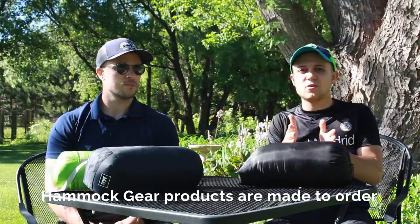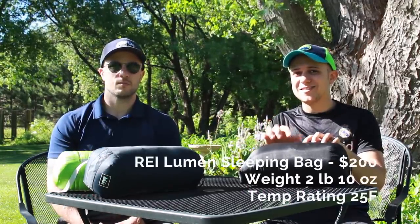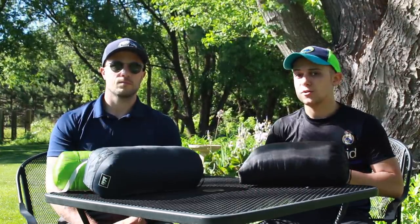Both quilts are about $270 each — the under quilt and the top quilt — and I really can't say enough great things. It's customizable: you can get long, medium, or short length; standard width or wide; and you can add however many ounces of overfill you'd like for extra warmth. You can also pick the fabrics. The top quilt that goes down to 20 degrees is going to be about an entire pound lighter than my REI synthetic sleeping bag, which only goes down to 25 degrees. Because Hammock Gear quilts are custom-made to order, I still don't have it yet — we'll be showing it on our next trip, which is coming up really soon.